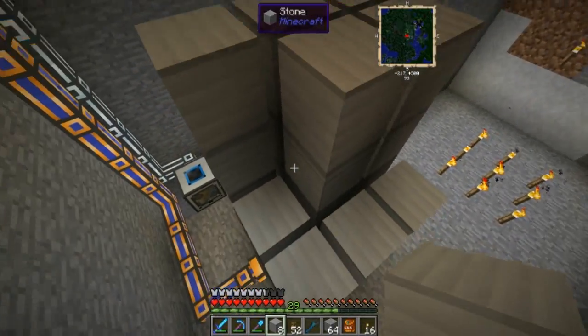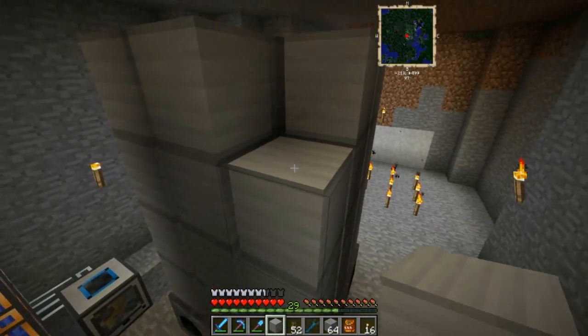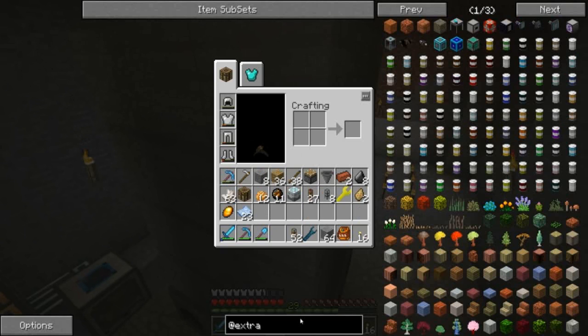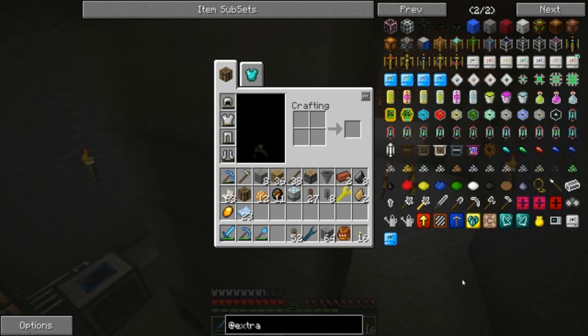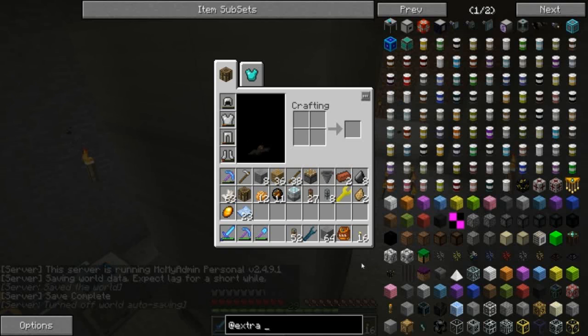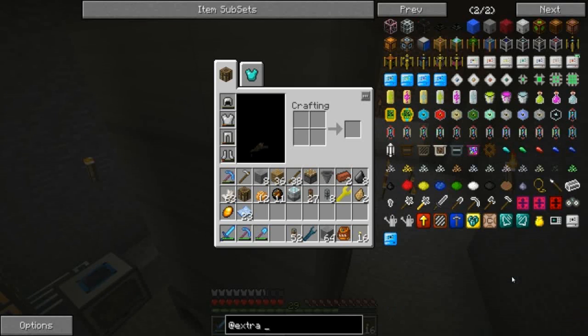And this one, the high pressure boiler, I think they do about 144 MJ per tick. There's actually a block in Extra Utilities, I forget what the name of it is, but it'll convert the energy from MJ to RF, or RF to MJ. I don't see it, though. I've never really seen it in NEI. I've only seen it in the world.